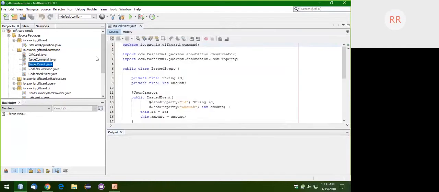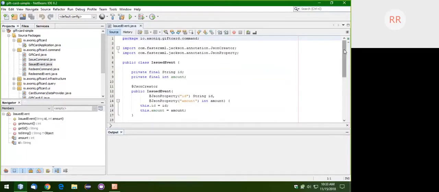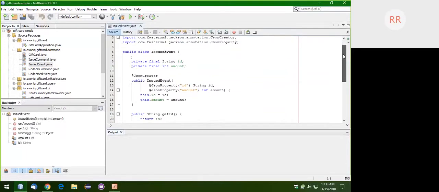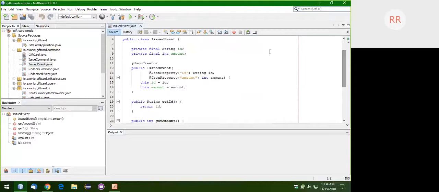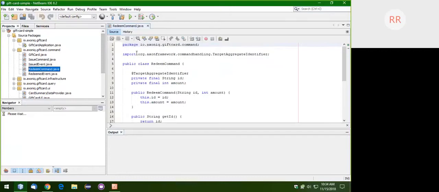And the event similarly, there's nothing really special to it. It's just a POJO. Again, in this case, it's a little bit complicated because in the end, the event is serialized into the database. So I have a few JSON annotations that tell the underlying serialization mechanism how to actually store and rehydrate this entity from the event store.